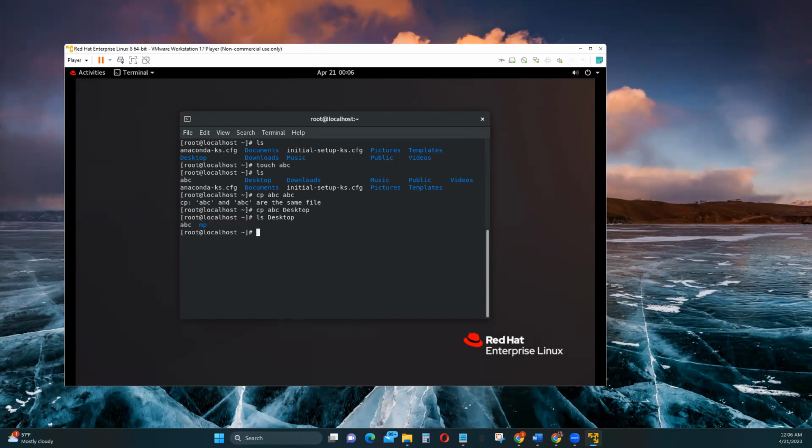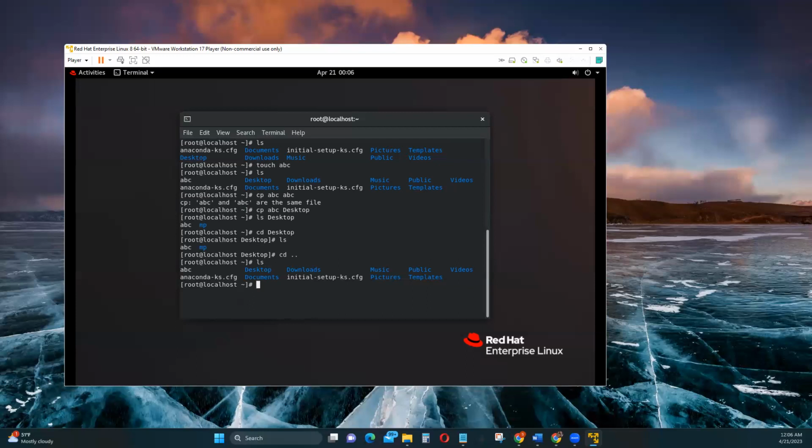We used the absolute path with ls desktop while we were in the root. And we could follow the relative path by doing cd desktop and writing ls. As you can see, the ABC file was copied. cd, ls. We just created a duplicate file and a document.